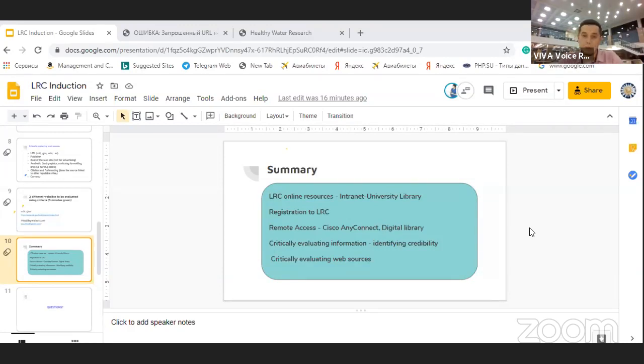In order to use digital libraries, simply open your browser, and in the search box write lrc.wiut.uz, and our digital library will be available. You may search. If you want to download the whole book, you need to provide your login and password. Is it clear for the digital library and for subscribed databases in order to get remote access from home?